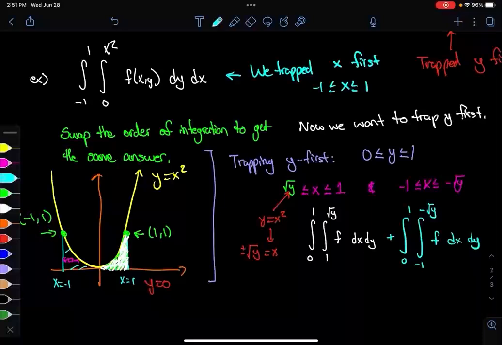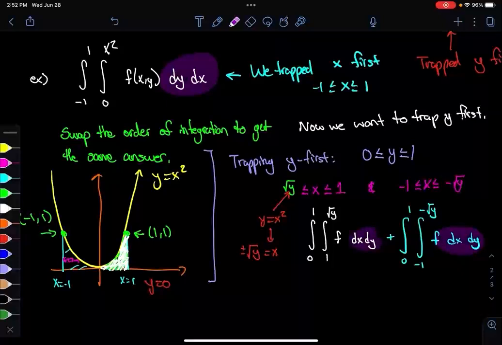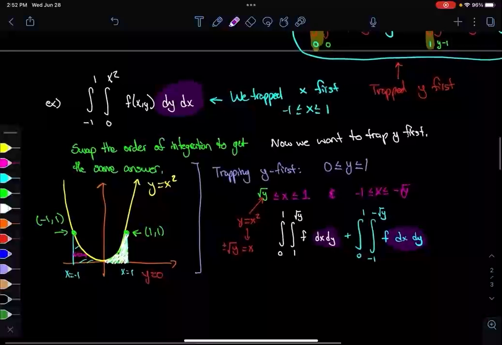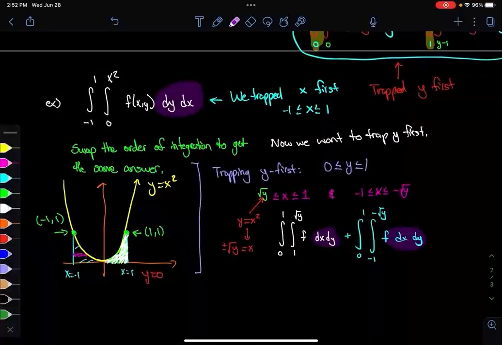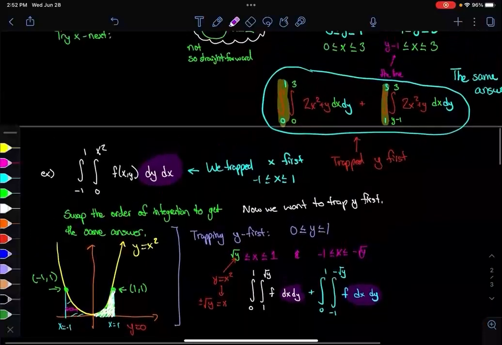And now, hopefully you can see, we have swapped the order of integration from dy dx to dx dy. Sometimes this is super useful. It helps us calculate things quite a bit easier. Sometimes it's just an exercise for your little brains. So this is just a couple of rough examples of how to integrate over general regions and how we go about trapping things. I strongly recommend that you post any questions that you have, watch other videos, and look at practice problems in the textbook, and make sure that what they're doing lines up with what you've just seen in this lecture.